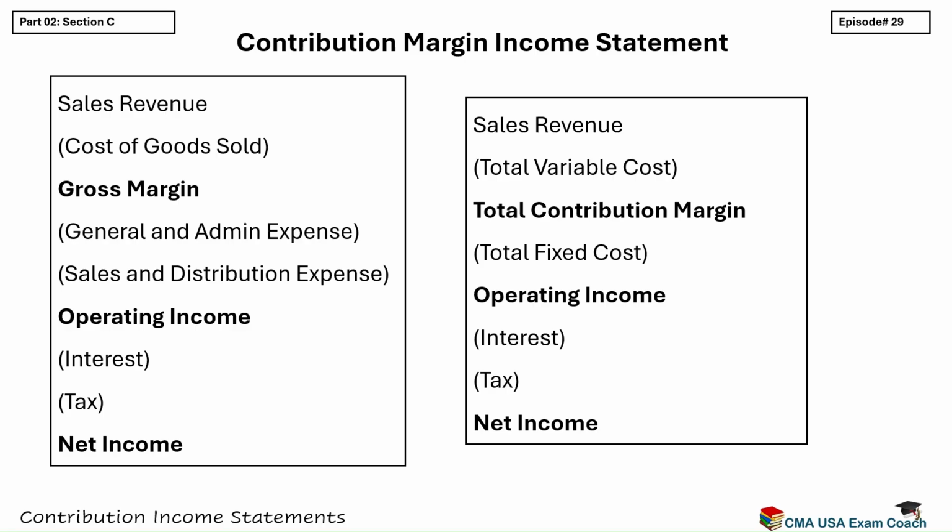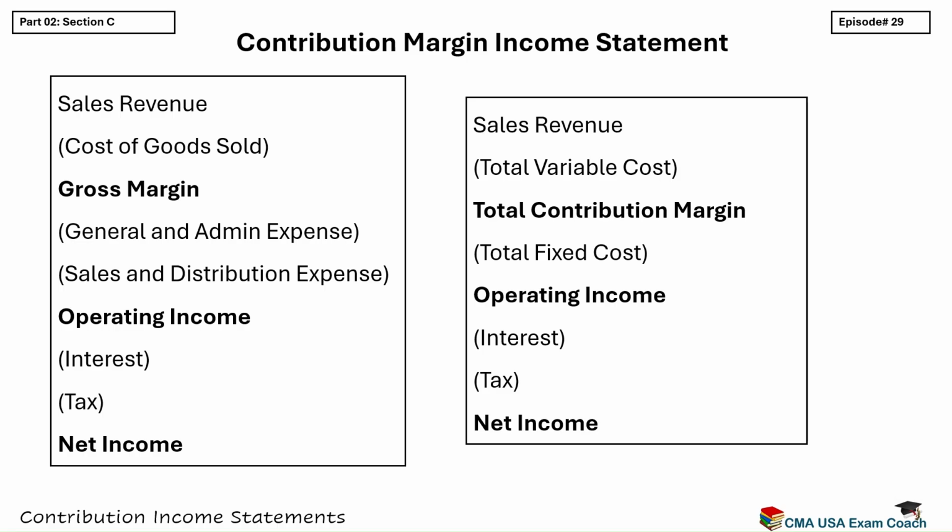So, to summarize, the normal income statement groups costs by function, like COGS, selling expenses, and administrative expenses, without separating fixed and variable costs. The contribution margin income statement groups costs by behavior, variable versus fixed, which helps in analyzing how costs change with sales and how much each sale contributes toward covering fixed costs and profit. This distinction is very useful in management accounting for decision-making, cost control, and break-even analysis.